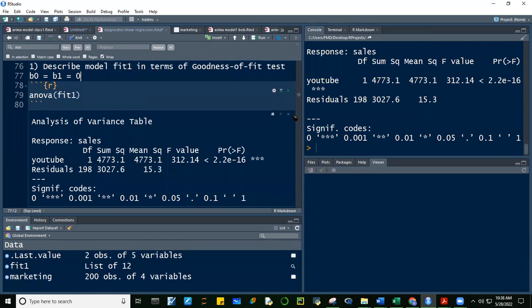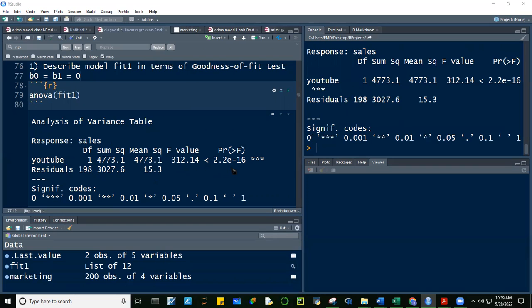And then this will generate the analysis of variance. Okay, ito yung degree of freedom. 1 kasi isang predictor to. Residuals is n minus k minus 1. So that's 200 observations minus k, yung number of predictors, minus 1 to compensate for the lost degree of freedom because we're also computing for the intercept. No? So ang F value is 312.24.